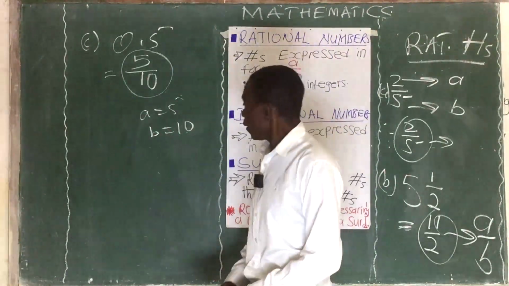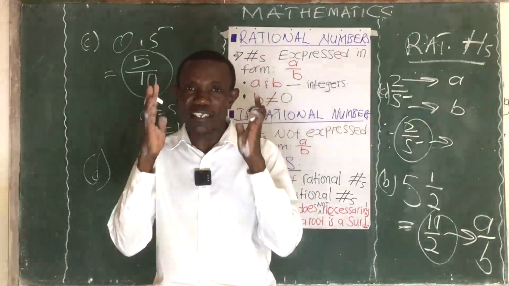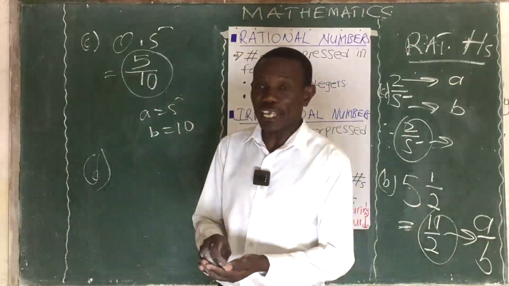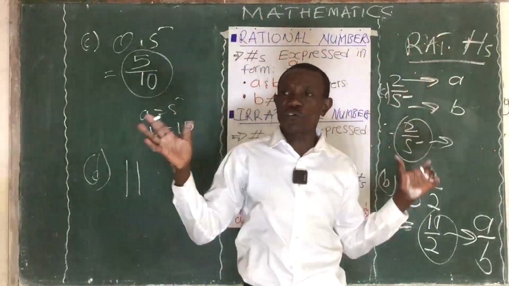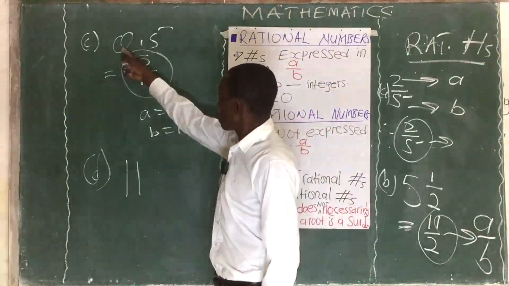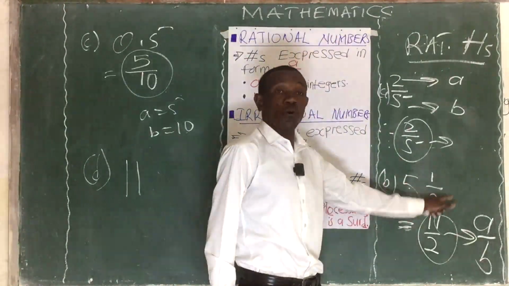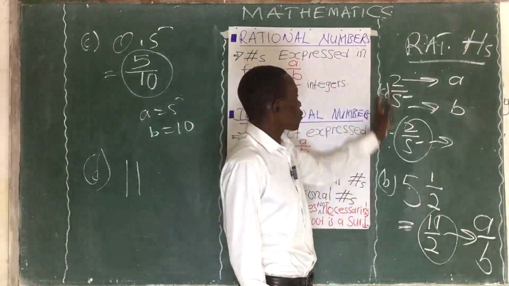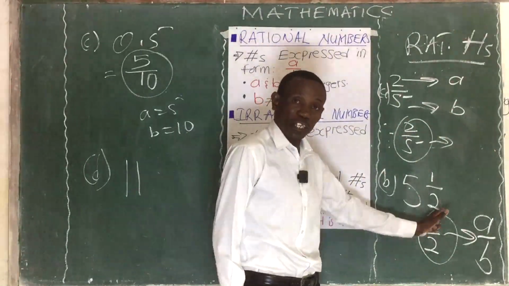And lastly, there are some numbers which are just numbers by themselves. The whole numbers are such. A whole number like 11. You can have 20, 30, 40, whatever number. It's not a decimal fraction. Here is a category of all decimal fractions. Here is a category of all numbers which are improper fractions. All numbers which are proper fractions. These are rational numbers.